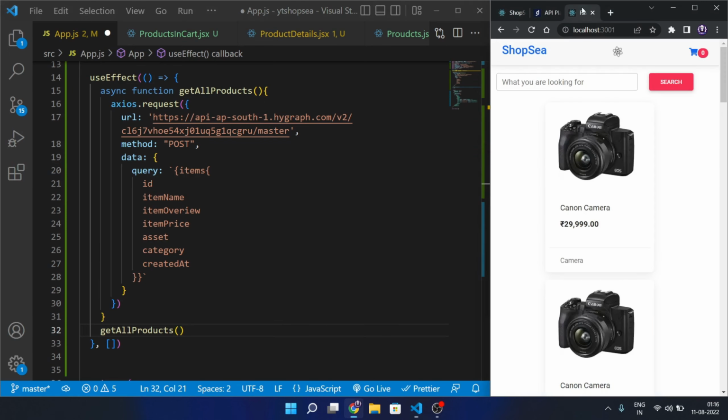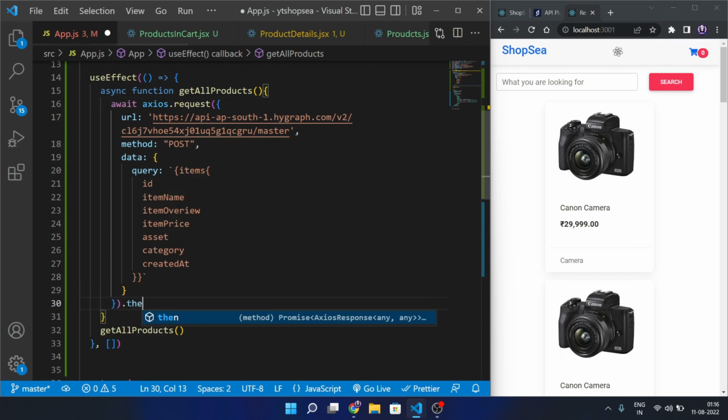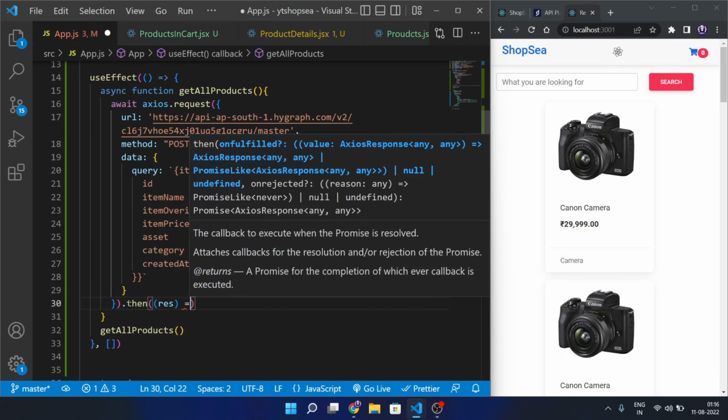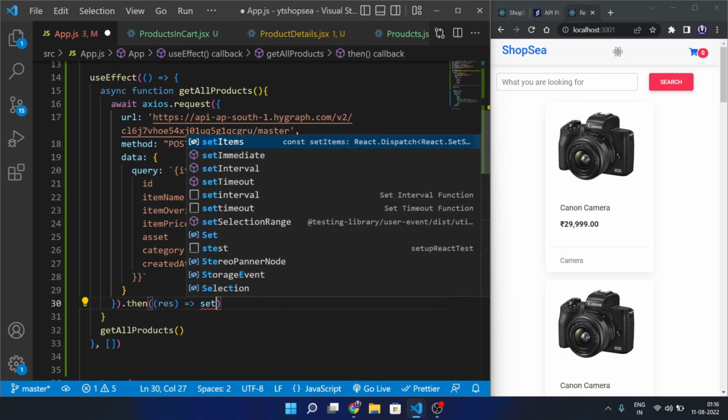So let's go back to our API request, and add the await here instead of this. When it returns the data, then update the state of this. So here we will simply update our state. Set items.